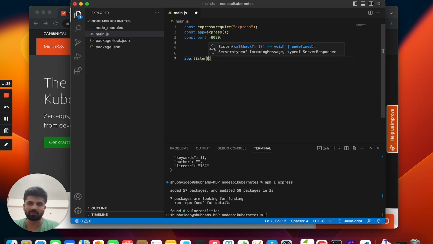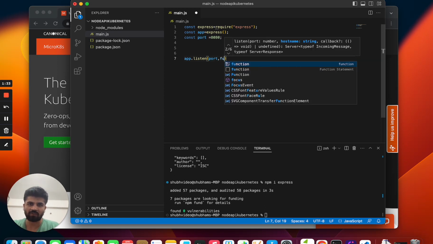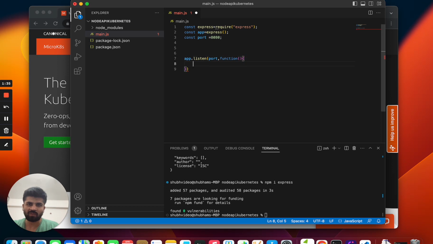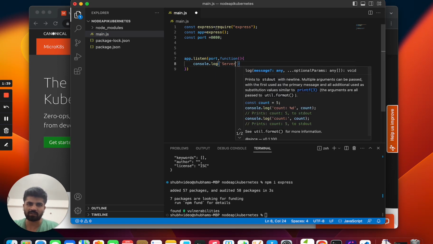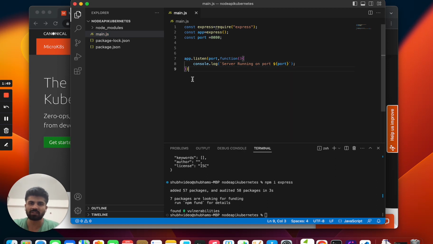We can use this listen method, and we will pass the port and a callback function. Now, just type here "server running on port". Now this will start a simple HTTP server on port 8080.